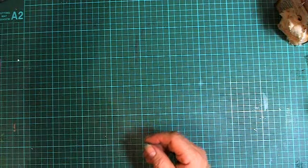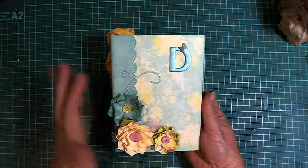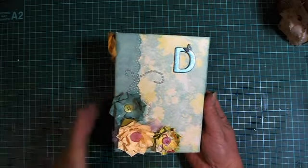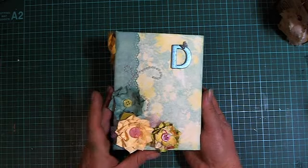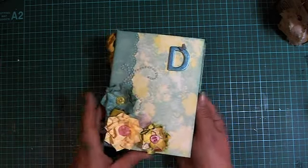So I can now share with you, last weekend I made this for my mother-in-law, who I'm going to see tomorrow. And I'm going to take photos of our holiday together because we're going away. And I'm going to put them in there and she'll be able to take it home with her. I made these flowers.